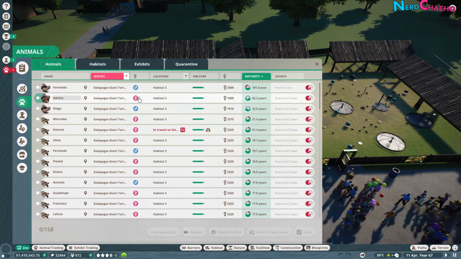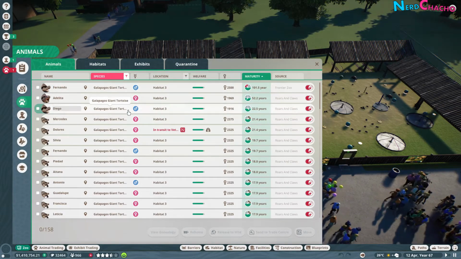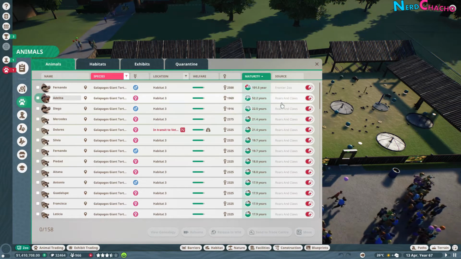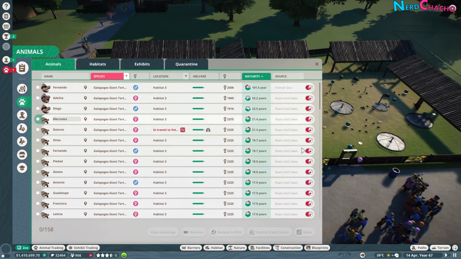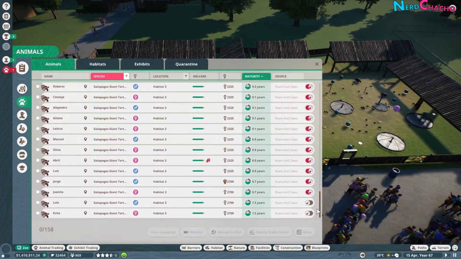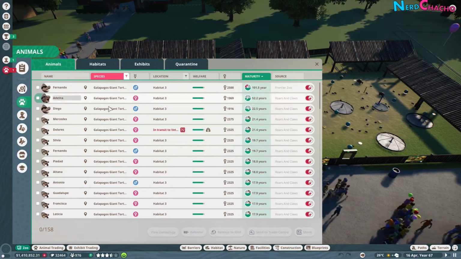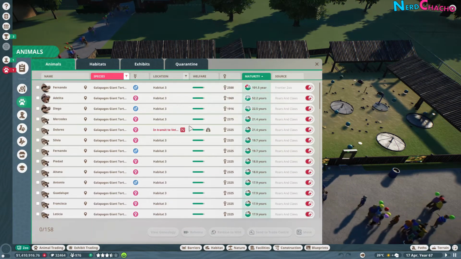Same with the Galapagos as well, the galloping ones. So I've kept a male and a female because this one's about to die. And I don't think these two are related, so they can carry on breeding when I'm ready to restart the breeding program. But all of them have now got contraception on, and I just need to run the numbers down again. So I've set that ball in motion, that chain in motion.